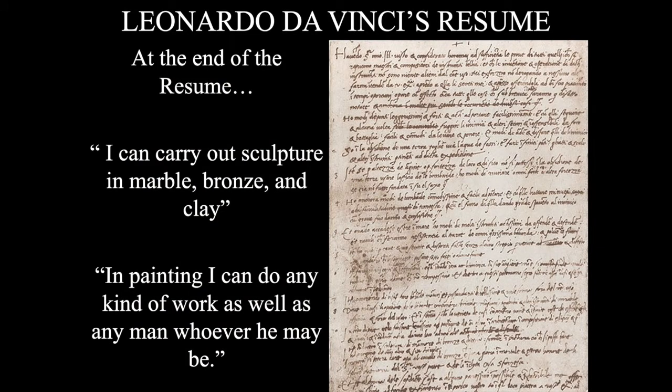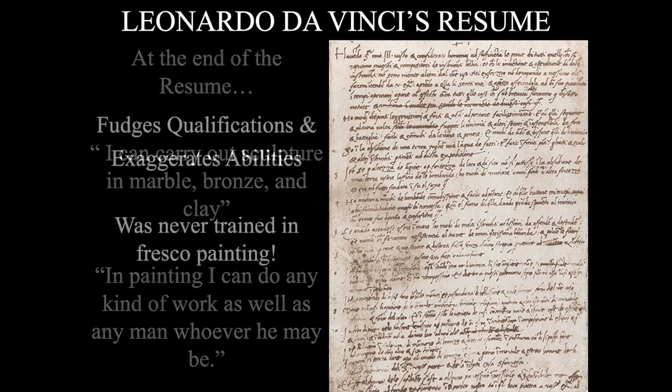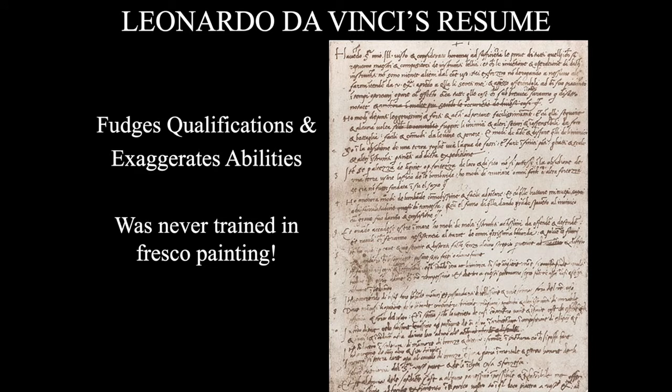It's only at the end of the resume that Da Vinci states that I can carry out sculpture in marble, bronze, and clay. And in painting, I can do any kind of work, as well as any man, whoever he may be. Unfortunately, though, that last statement about painting is a lie. And so, not unlike our resumes today, he takes time to fudge his qualifications and exaggerate his abilities.